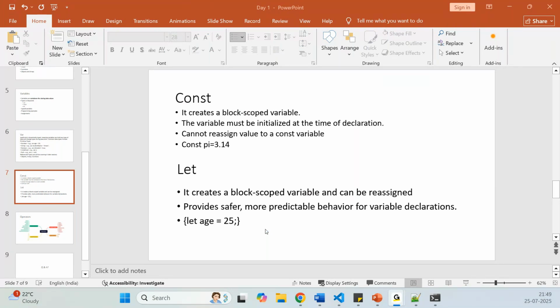I want to use this environment only at all times, be it anything, or it could be something like a specific username or password you want to pass and you don't want to change it at any point of time. In such cases, I'm giving a random example, may not be applicable always, but in such cases const can be used where you are pretty much sure it will never change.